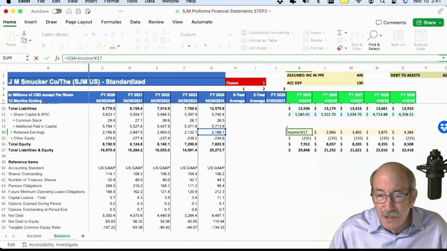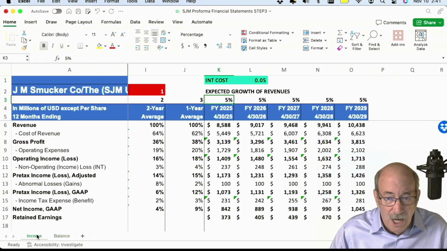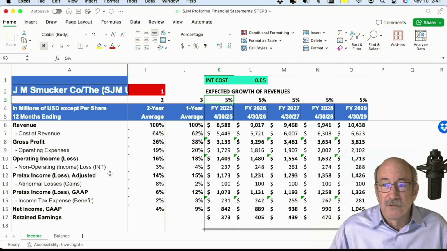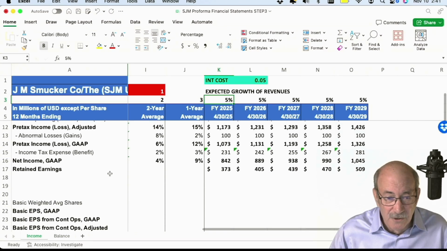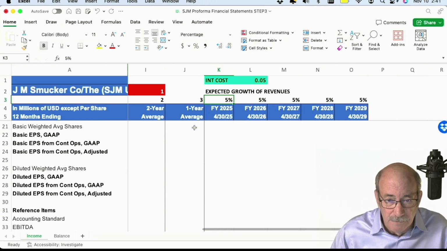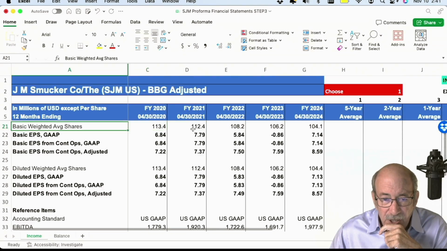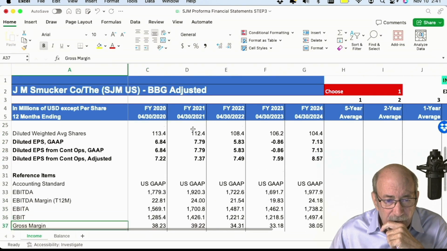Okay, now, so that means I'm going to have to go back to my income statement and figure out how much am I paying out in dividends, right? So let's go do that exercise. So here we have, let's see. Let's go back to the historical. I'm going to scroll down a bit.